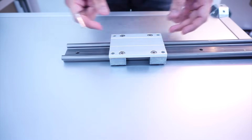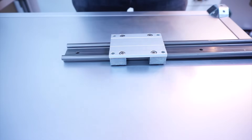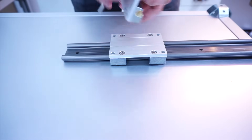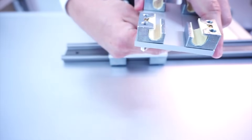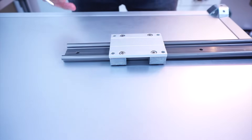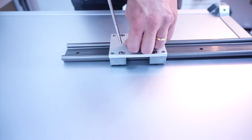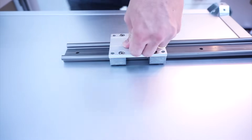Before we do any tightening, align the blocks properly first. One mistake that many customers actually make is when they are doing the tightening, they just place the allen key and tighten like that. But because our system is unique and different, if you do that action without applying any force in the center, you can see that the block will move — creating uneven gaps between the four blocks and some resistance. What you should do is first apply about 50 newtons of load onto the center so that all the forces are spread evenly among the blocks. Then take your allen key, turn and tension to your catalog spec.